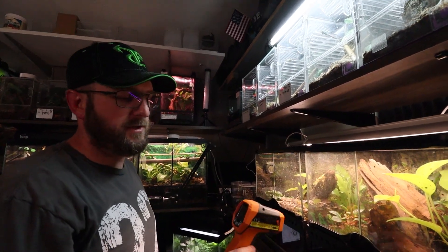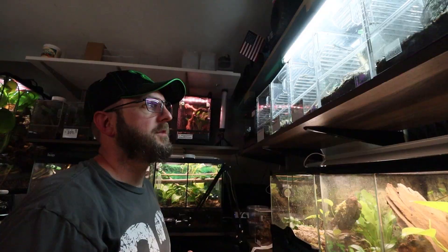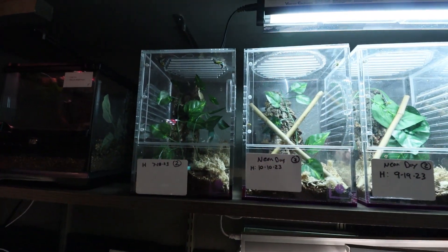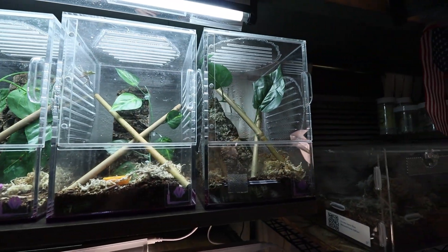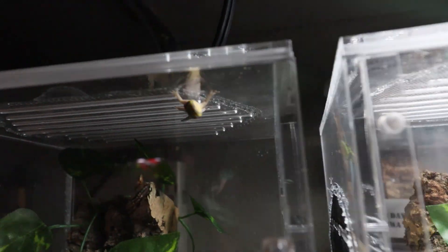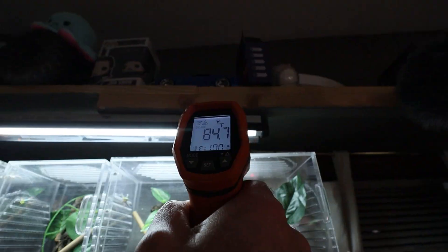For checking temperature, I always recommend using a digital temp gun — typically something like this. They're available at Home Depot; this is the one I use and it does have a laser. As far as how long I keep them in these enclosures, these Cameroon Dwarf Geckos will probably be ready to move on to new homes within about three to four months — that's my typical range for most of my day geckos. There are some slight variations depending on the species as far as how warm or how close I put the light. I'm using a T5HO — it's a 5% UVB bulb. Those put off enough heat to actually provide some basking temperatures, so I don't have to worry about providing a dedicated basking bulb, especially in these small enclosures. They're going to be about 85 degrees at the top and low 70s in the bottom during the day.